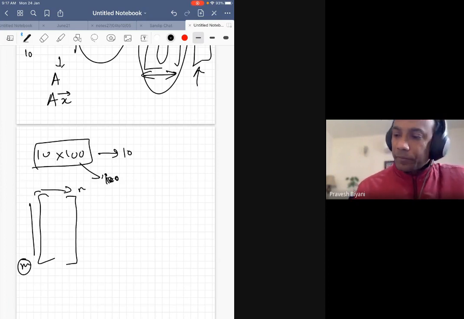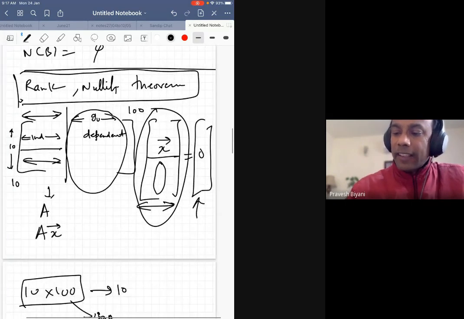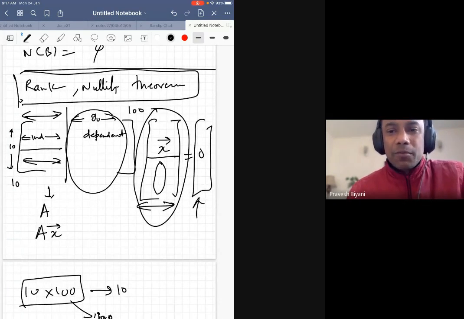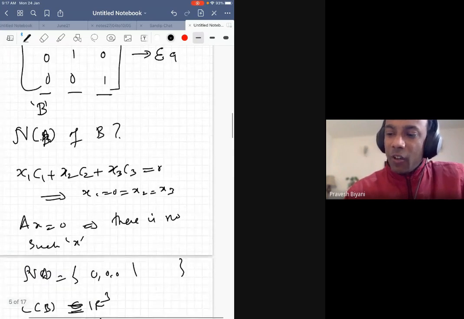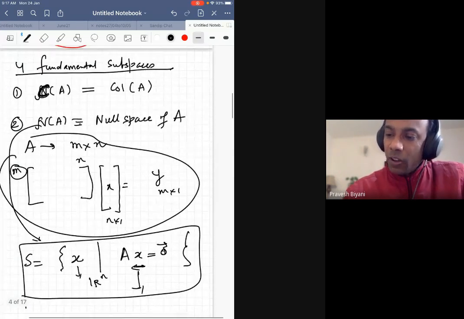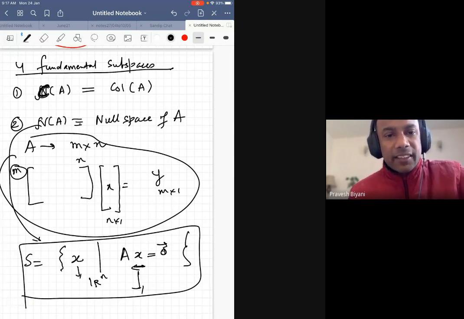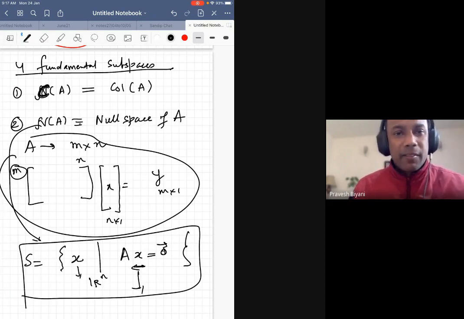Okay. So guys, the idea that I want to drill here is that you look at your matrix from two angles. The first angle is the angle of the column space, and the second angle is the angle of the null space. When you look at these two angles, you have sort of characterized the spaces in which this matrix operates pretty much. I mean, there are two other spaces also, but they're very similar to these.